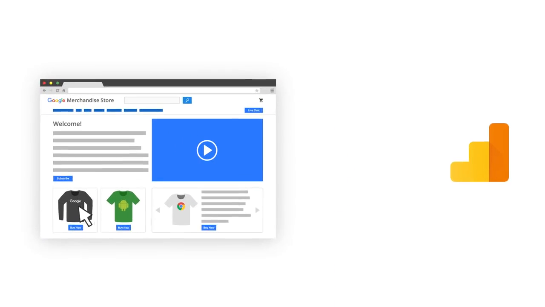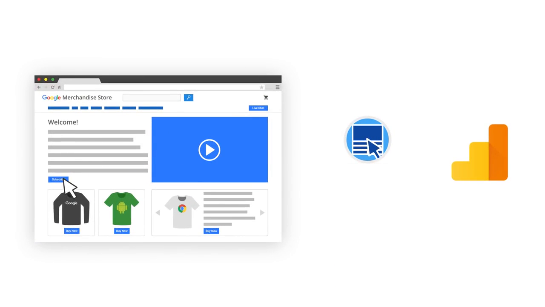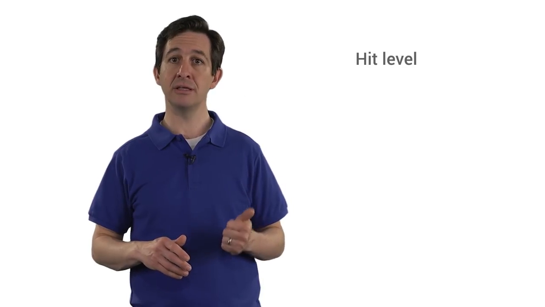When Analytics creates dimensions and metrics during processing, it has to determine the scope of those dimensions and metrics in order to know how broadly applicable they are to your data. Some dimensions might organize data about a single hit, while other dimensions might apply to data across an entire session or individual user. Dimensions and metrics can have one of three scopes: hit level, session level, or user level.